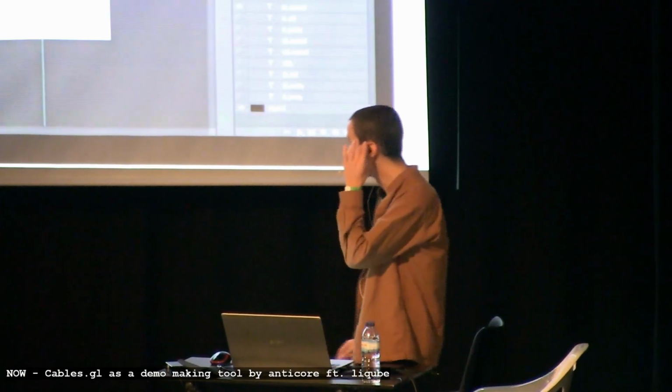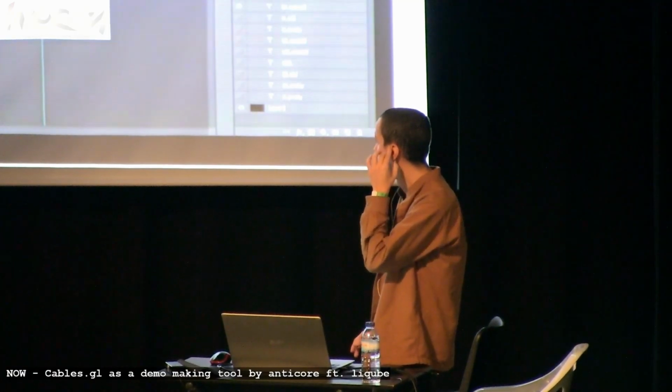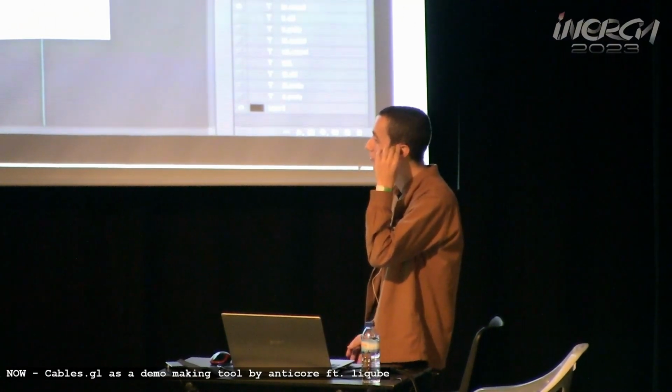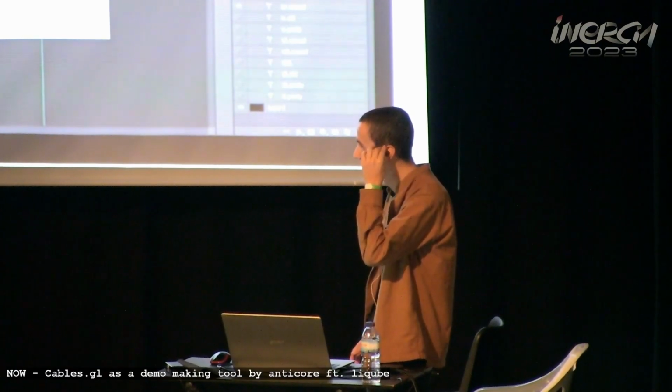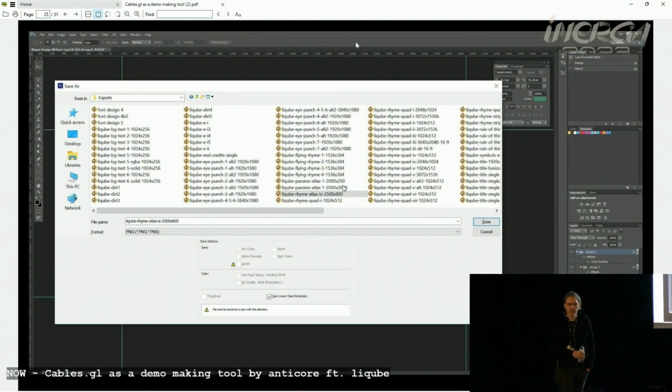And this is a screenshot of, I think, maybe 50% of all of the textures we used just for the texts and stuff. Every text you see in the demo is a texture, right? Mostly. Everything you see text-wise is a texture, because you could do it in Cables, rendering the text and everything, but I wasn't happy with the typography, the kerning, and it didn't look good.